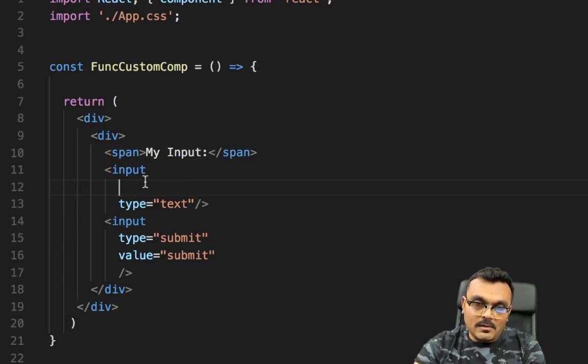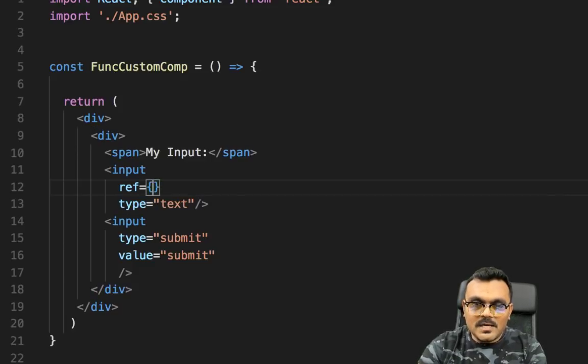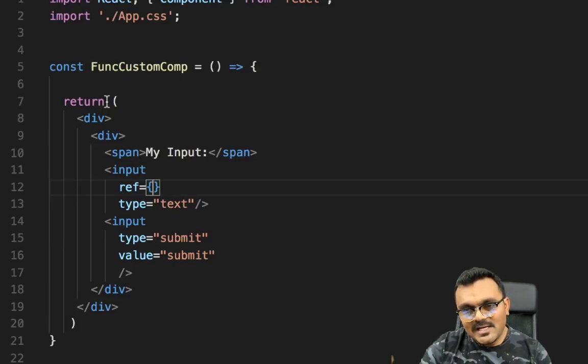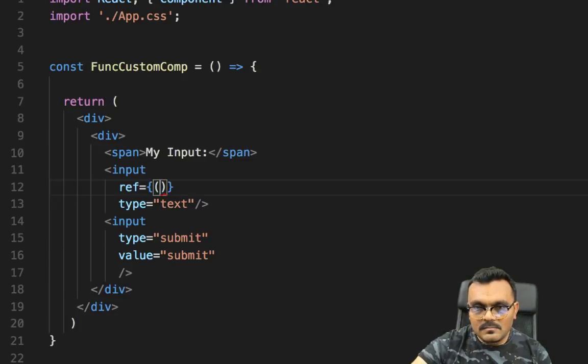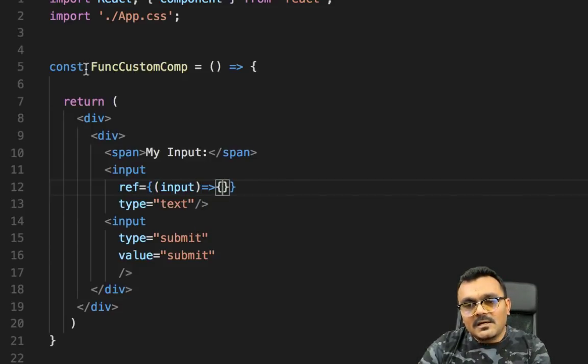So I can also create a ref here equal to. Now, because it's a functional component, it's a little bit different. So yes, I need to create a callback function, and inside I have to do the same thing, input, and here I have to create some sort of a reference.